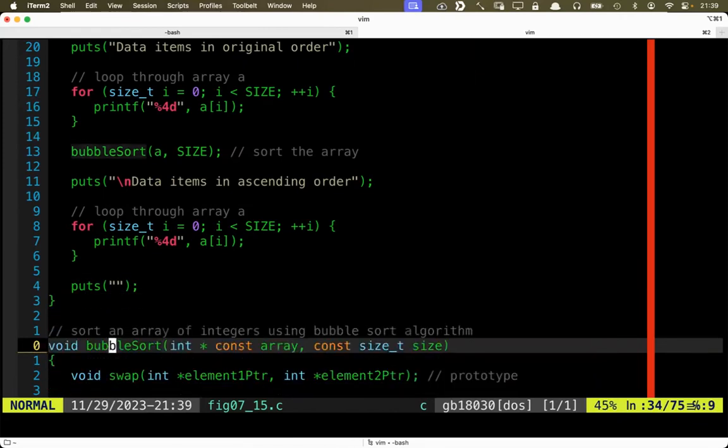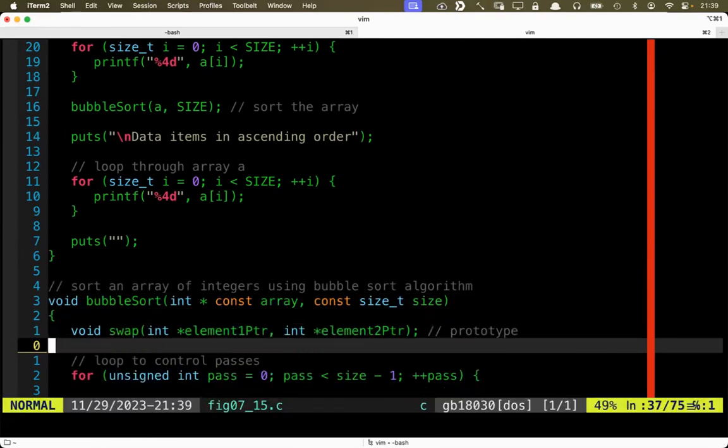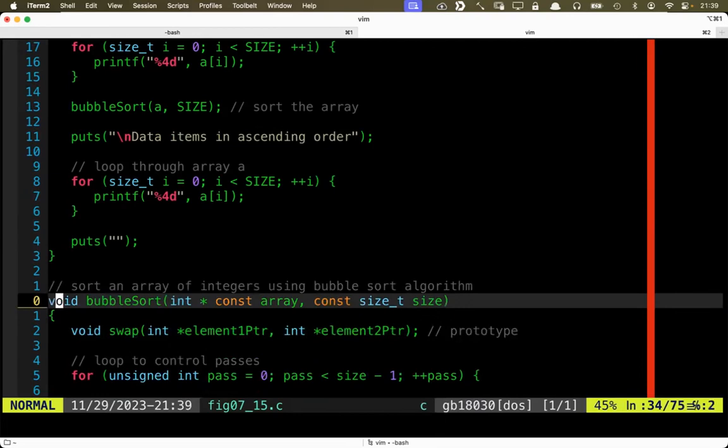Now this is the definition of the bubble sort. So void, we know bubble sort has no return value. Then int * const array, again this is the constant pointer, const size_t size.